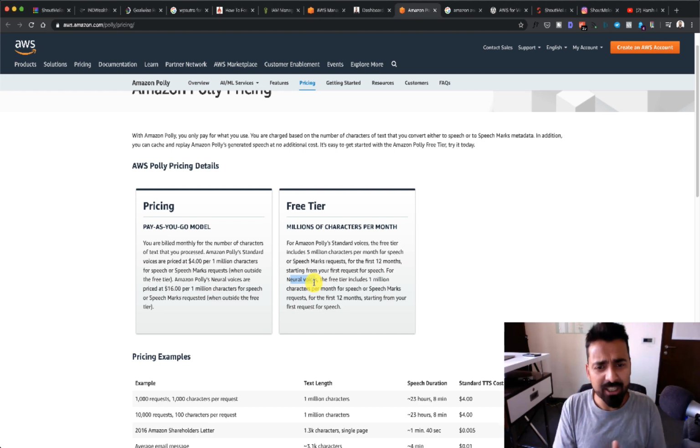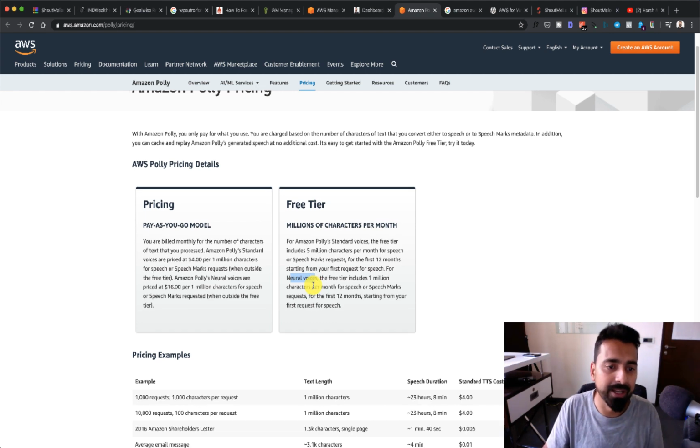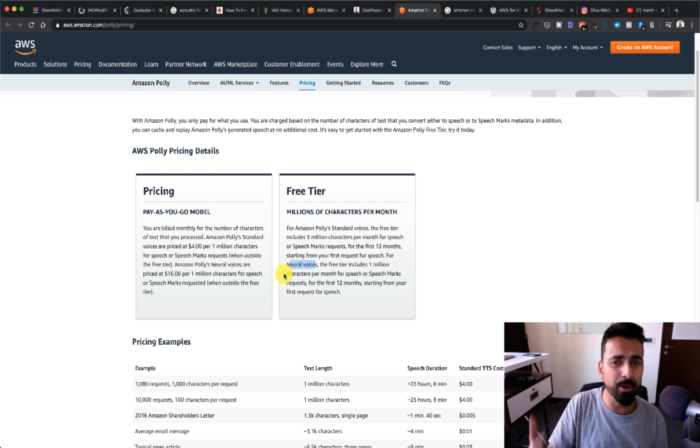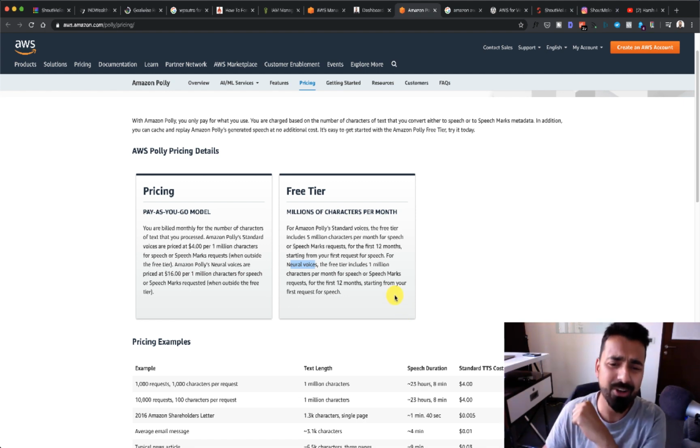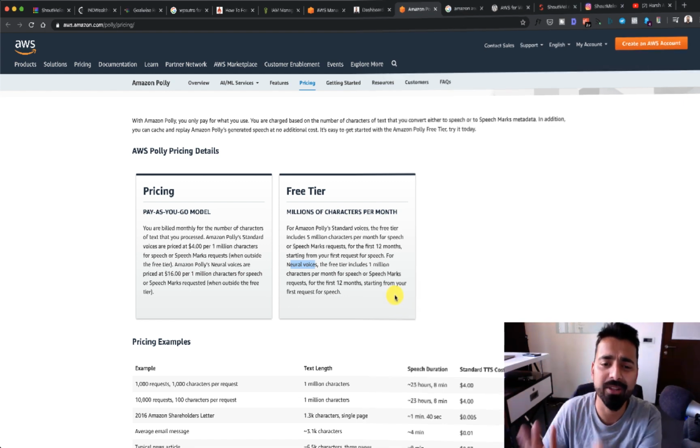So initially the free tier is there for 1 year, and then after that, they have a pricing which is a pay as you go model. Now depending upon your website size, it could cost you something. I'm not sure at this moment how much it's going to cost, but for the first 1 year it's going to be free, and it's a good time to try this out. All right, so let's go ahead and let's understand how this will work.